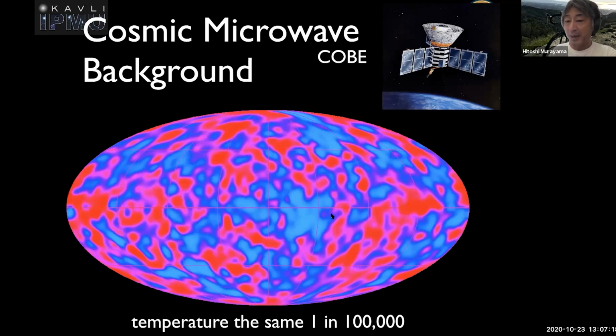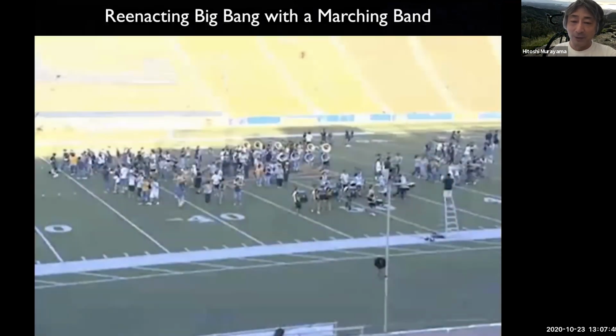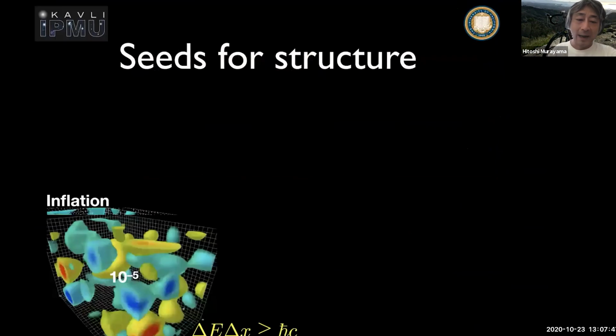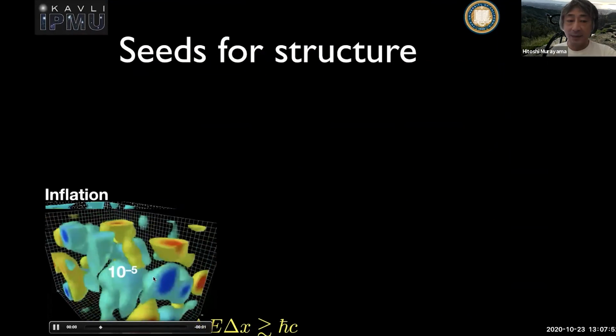So this is really a crazy story, right? We think the universe started out with a size much smaller than the size of an atomic nucleus. Everything was supposed to be in there. And because of the small size of the universe, you have this quantum fluctuation, and the quantum fluctuation is, in the end, where we came from. It's a really mind-boggling, crazy idea, but it works. I'm going to show you some data on this. I showed you this video too, so let me skip that. The idea is that you start out with density fluctuation, which is only at the level of 10 to the minus 5.